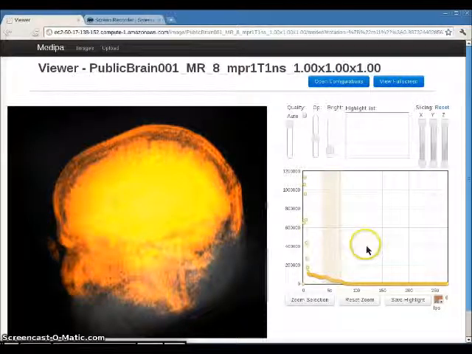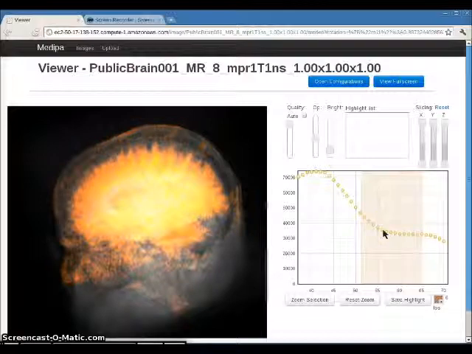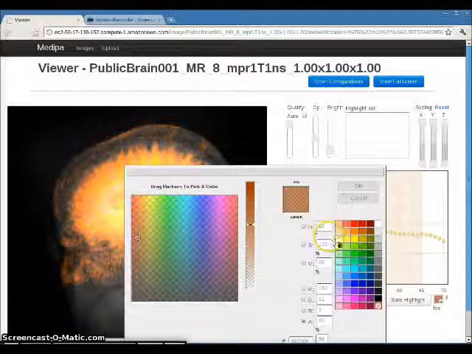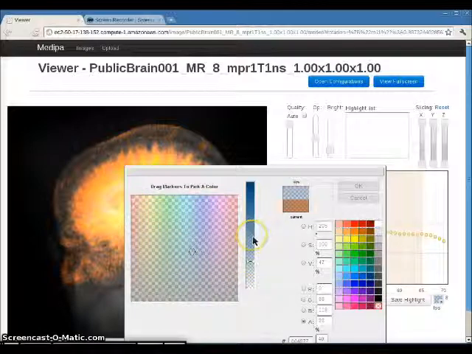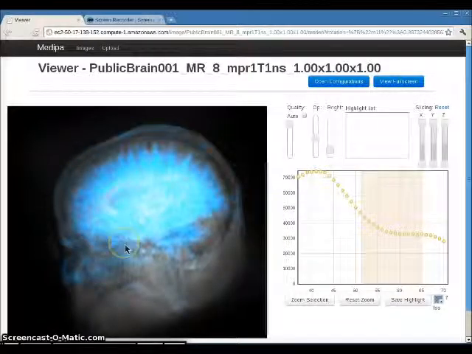The histogram itself is rendered using the JavaScript library Flot, and so we're just passing the data values down to the browser. It also allows you to zoom in, so you can select something on the histogram and then zoom. So if I wanted to really narrow down what I was trying to highlight, I could use that. And you can adjust the color of the highlight by opening a little color picker here, where we can adjust the color that we want, and then also the alpha channel, so we can make it more or less translucent. And I'll hit OK, and the color gets applied.